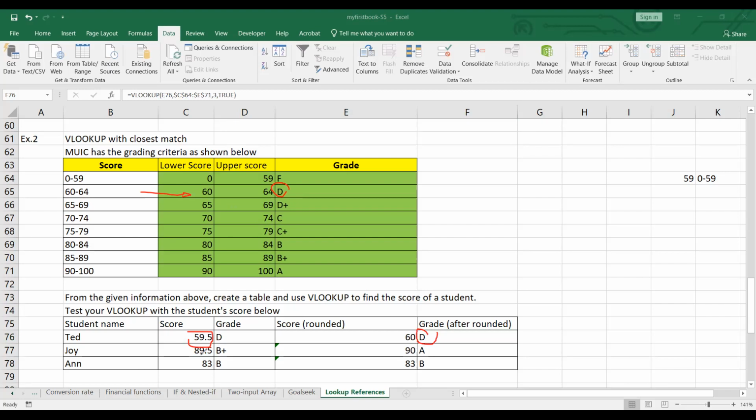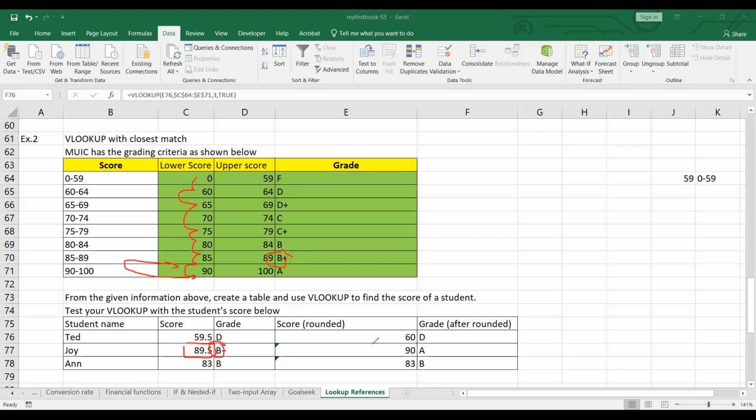For Joy as well, you can see that without the rounding, when you search for Joy's grade, she gets 89.5. It goes down like this until 85. 89.5 is greater than 85, then it jumps down to 90, but 89.5 is less than 90. That's why VLOOKUP jumps back to the previous row and reports B plus for this student.